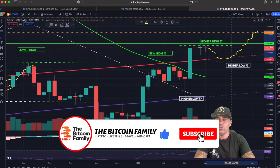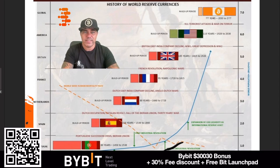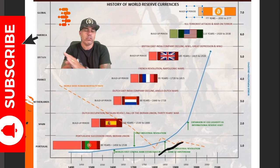I have one more important chart — this one I used during my presentations across the Netherlands. I gave talks, gave away free books, and educated people on Bitcoin using this chart. For me it's very simple: every world reserve currency has a build-up period. We can see the Spanish peseta, then the Dutch guilder during the 30 Years War build-up, then the French franc, then the British pound, then the US dollar — each had a build-up period. At the moment, I see a build-up period for Bitcoin. You could also say central bank digital currencies are the opposite of Bitcoin, and maybe 50% of the world is opening up to CBDCs, but for me Bitcoin should be the new world reserve currency.